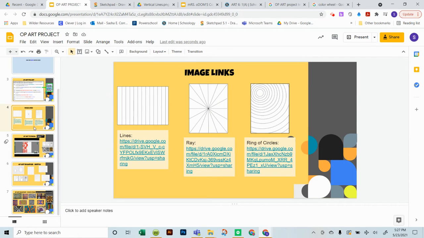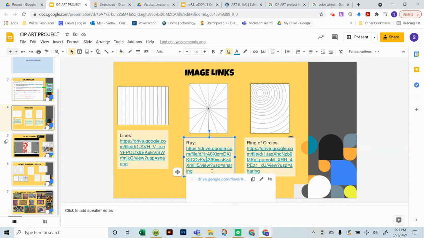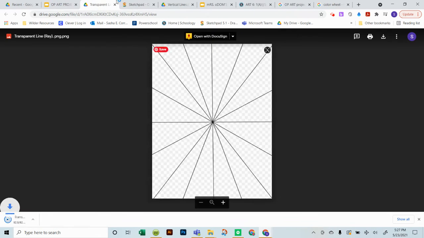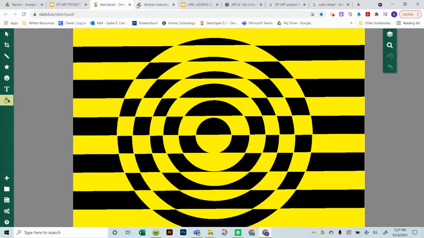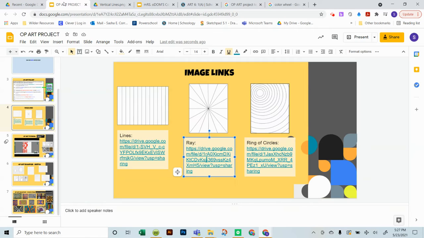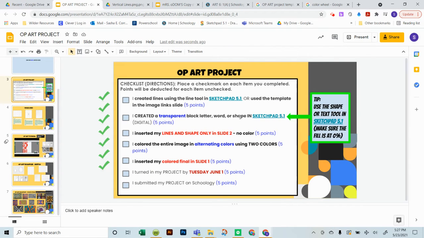So the first thing I'm going to do is go to my image link slide, click on Ray, download it. Then I'm going to go and click on Sketchpad 5.1.